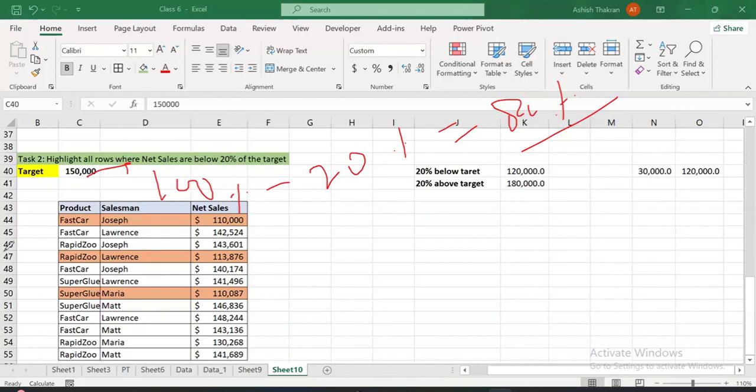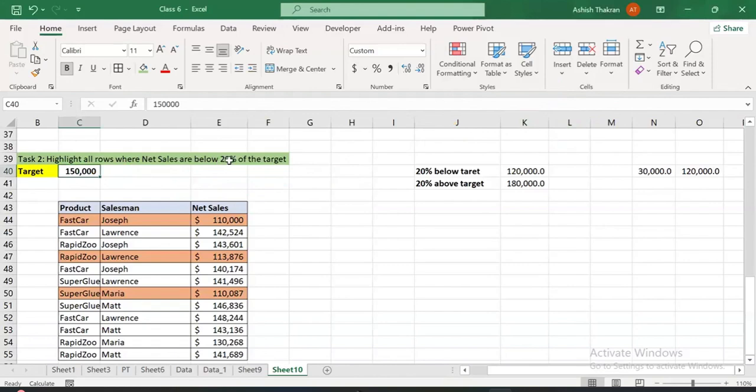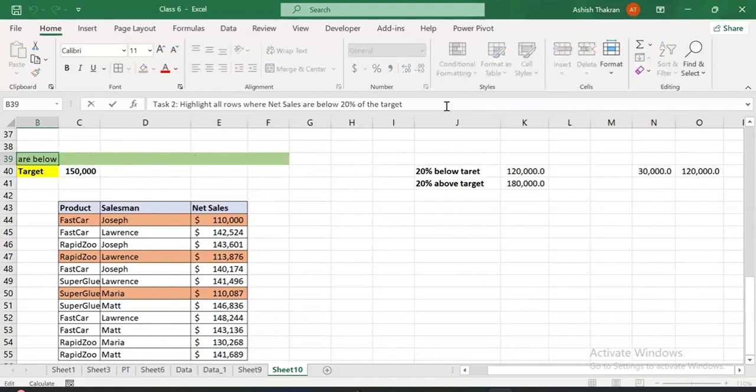Again the question should be 20% below the target. It's below 20% of the target is changing the meaning of the sentence. हम तो वैसे ही solution निकालेंगे. Adding on to what Vidhi is saying, when we get such questions, as per the perception of English हम तो वैसे ही ट्रांसलेट करेंगे जो उसमें लिखा है: highlight all rows where net sales are below 20% of the target. It should be 20% below the target. Okay, let's say. ठीक है.